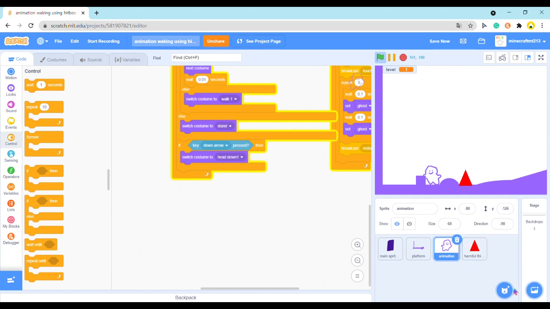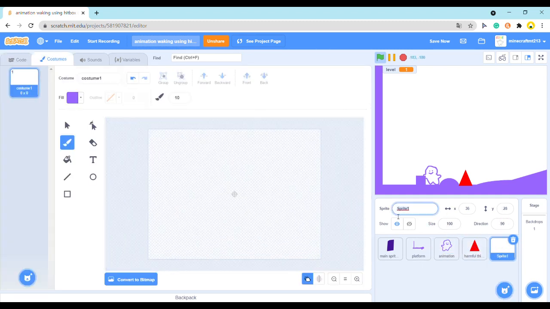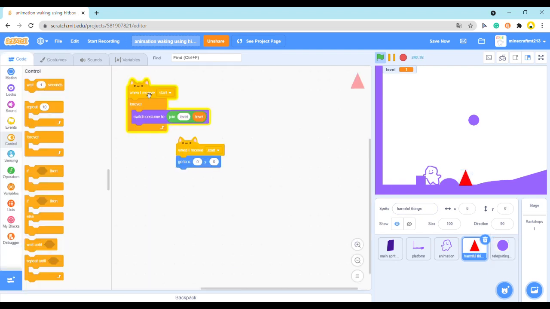And we will make the new sprite called teleporting platform. Okay, so first we have to make what shape you want. I will make it round. Name the first costume level 1. And we need to duplicate this too.